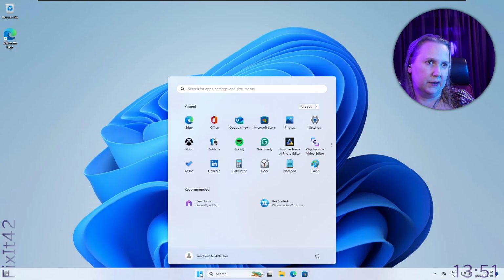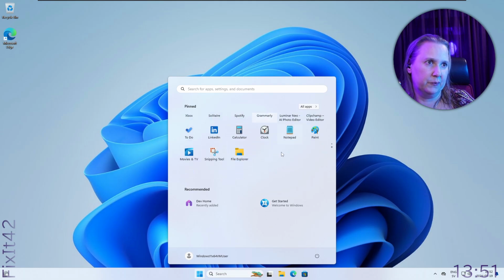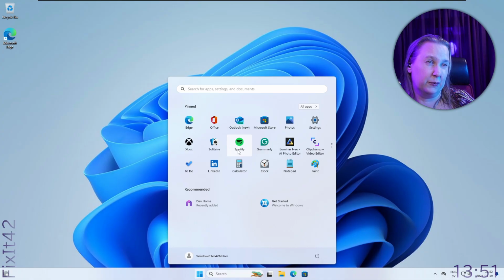If we click here, do we have Notepad? We have it here, and this is the default view. We even have Spotify as default in Windows. Well, we have Notepad, which I thought it was very strange not to have Notepad. Really, how could you have an operating system without any way to type text from start? Isn't that the most basic thing to do on a computer, to type basic text?